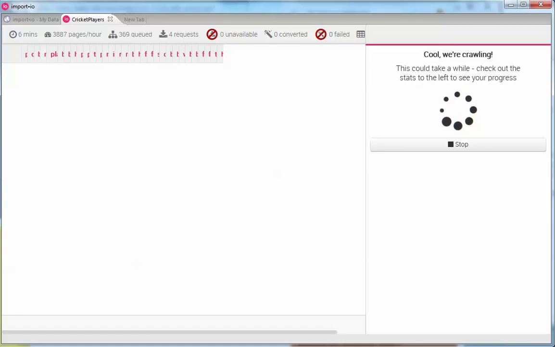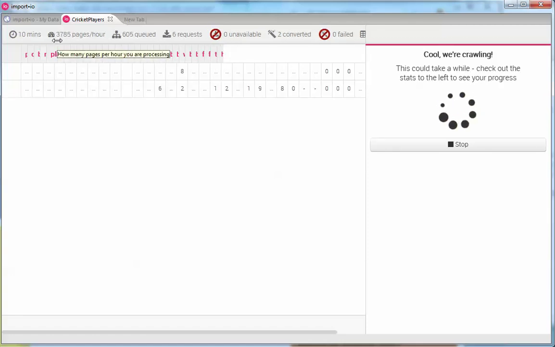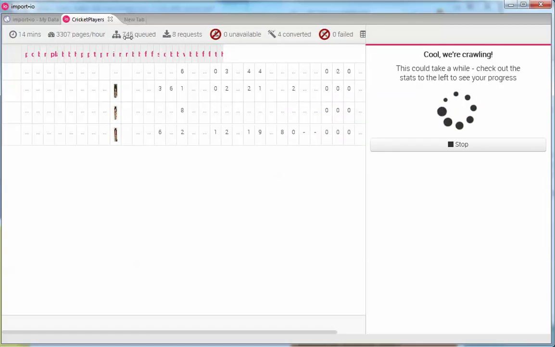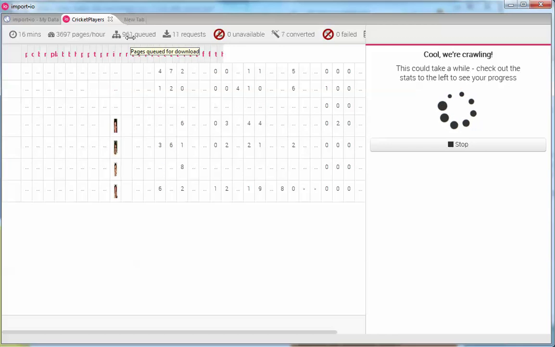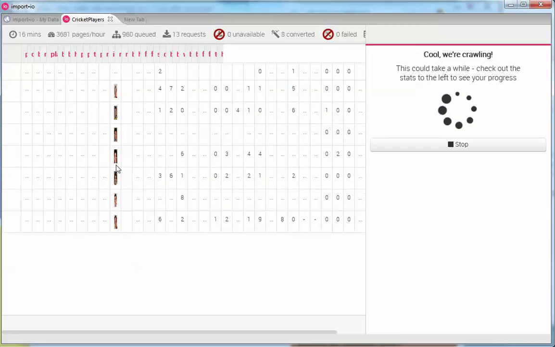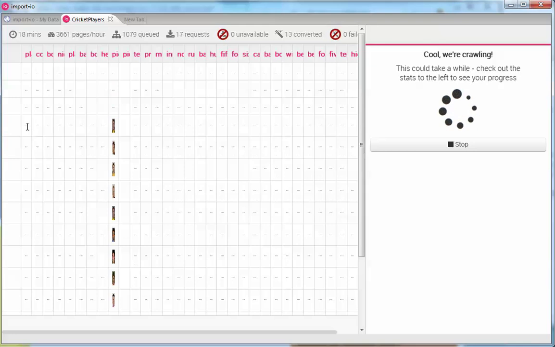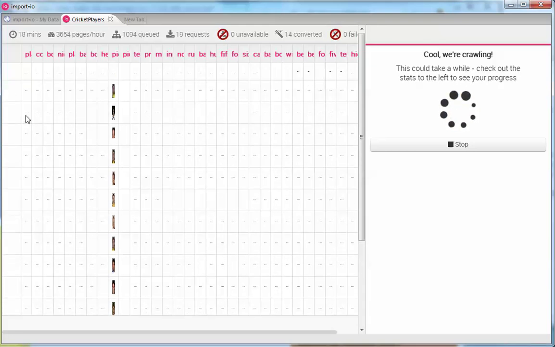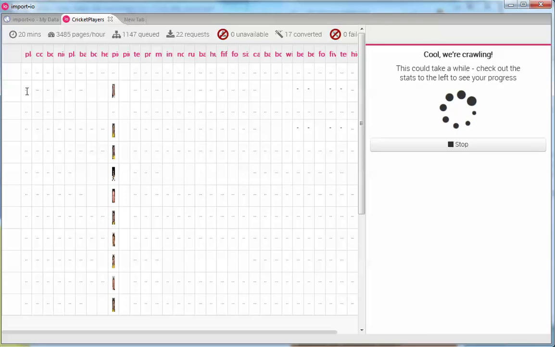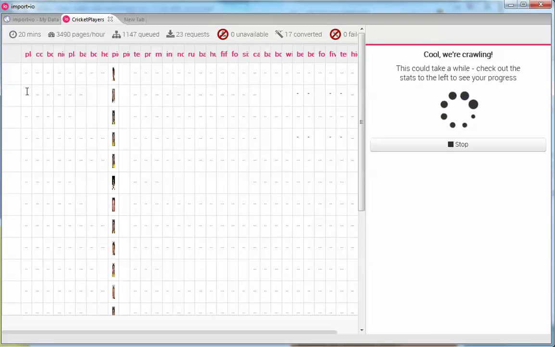So you can see some stats up here, and it's found 685 pages already, and you can see the data starting to build. There's all the little pretty pictures, and you can see quite a lot of players starting to appear in the mix there. So why don't we let that run for a while, and we'll come back and see what we got.